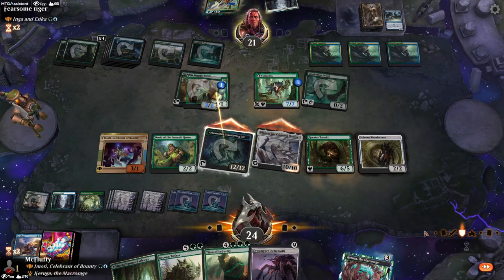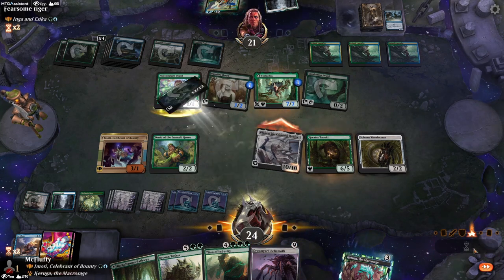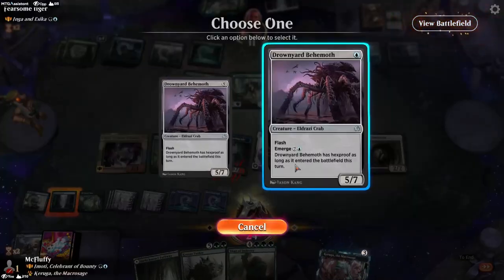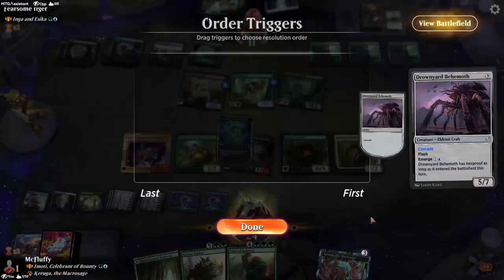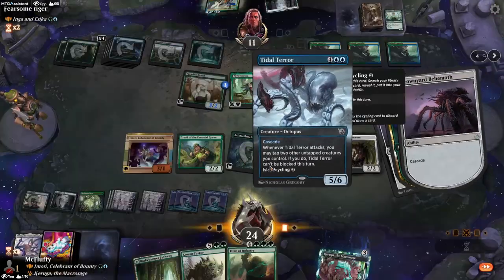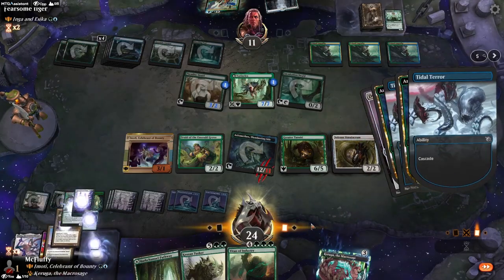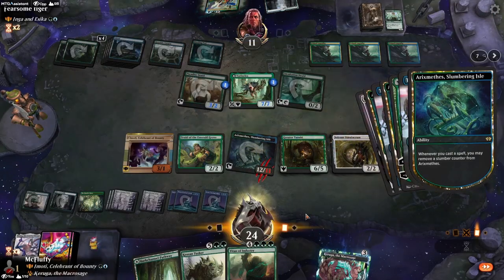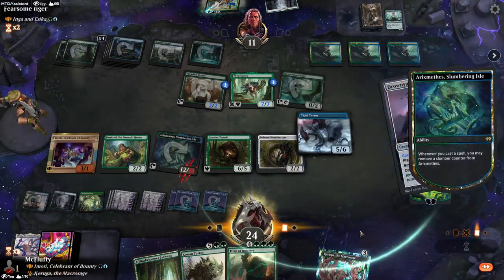Make our opponent block because they need to at least block one of these. And then one more cascade trigger for the road. Please hit the extra turn spell. Tidal Terror, not terrible. Nissa, could be worse. Witness the tides.